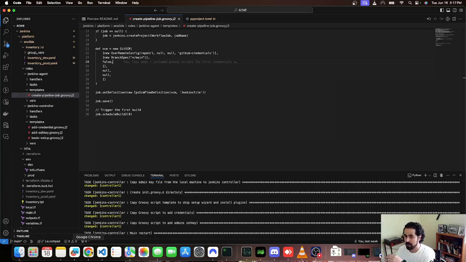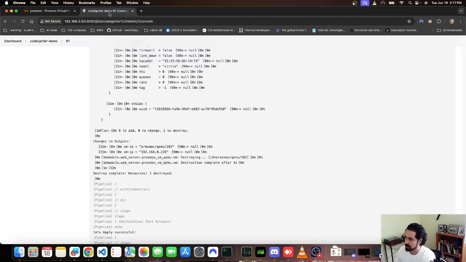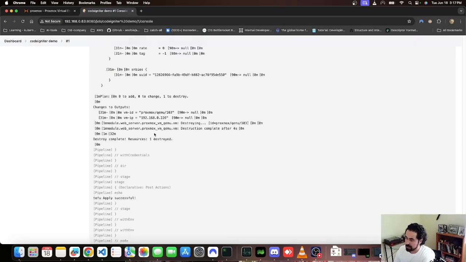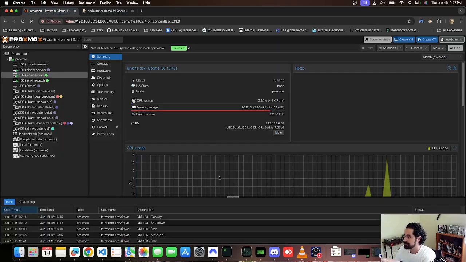You will see here a new virtual machine was created with the latest source code pulled from your source of truth. In this case it was GitHub. Going back to the dev Jenkins, where the destruction of that virtual machine happened, you have now successfully executed this pipeline.